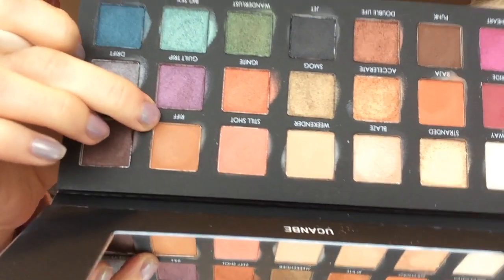Okay, so yeah, I'm loving that. What a great start to the palette we have. So next we're going to go into Riff, which is this shade here. I don't know where they've got the names from. They just all seem a little bit random.